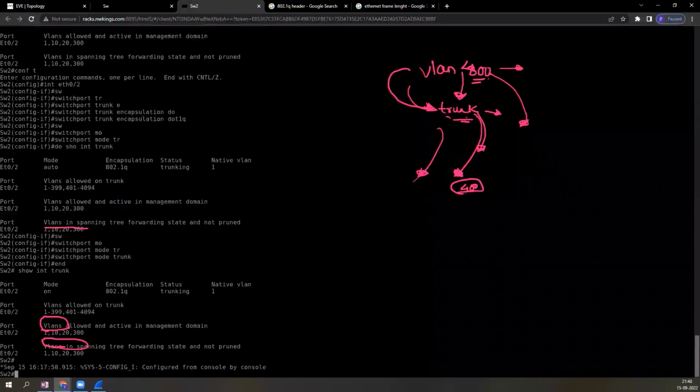Yes. See, this VLAN is created. It has information in the trunk port table and the VLAN table. Sorry, there is background noise. I could not understand. What is the last line you said? Sir, the information is in both tables, the VLAN and trunk table. Yes, it will be there.